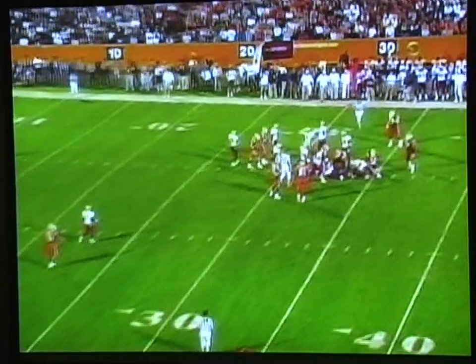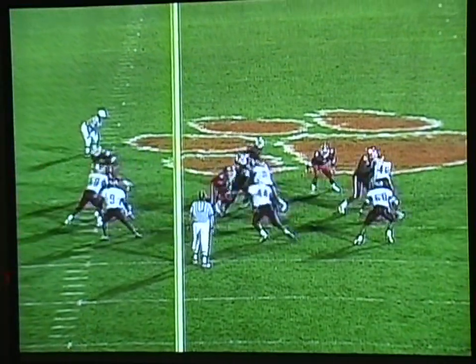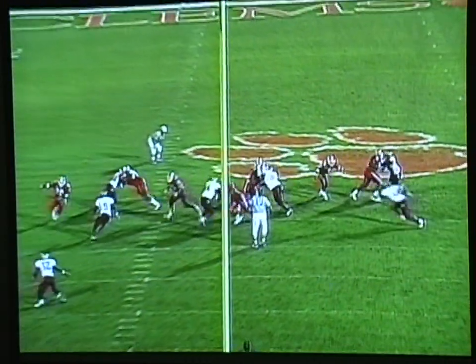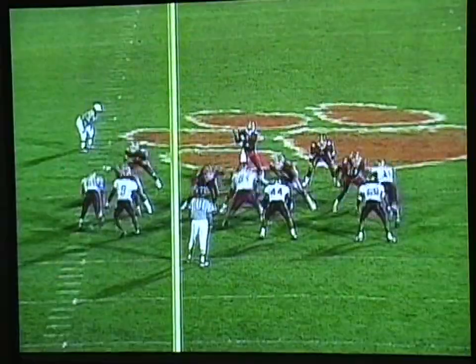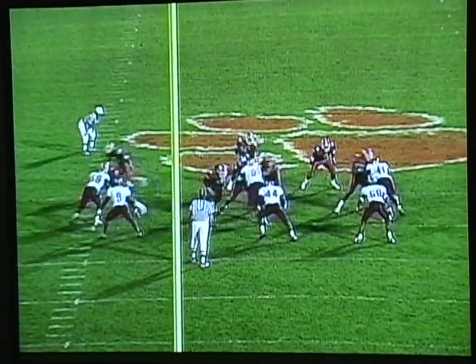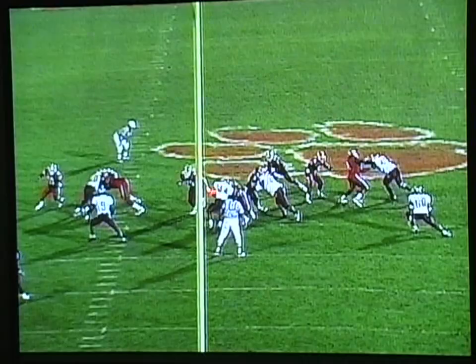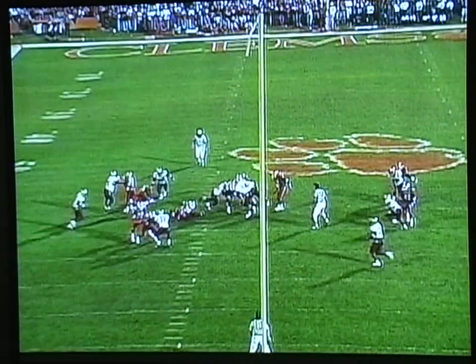The reason we do it that way is so we know for sure we'll have this guy covered if he comes down or stays down. The negative of doing it that way is on the combo block, you got to be quick on this combo block to this mic. You can't get much press on the nose. But if you cover everybody, a lot of times you'll make yardage because you cover everybody.